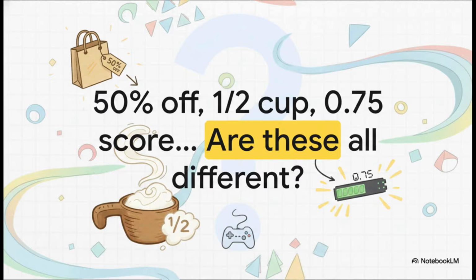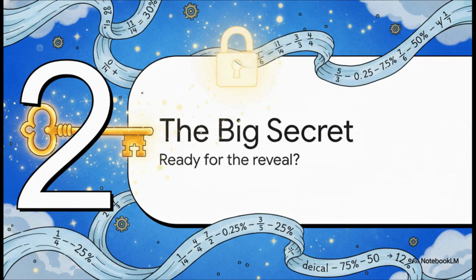They look totally different, don't they? It's like they're speaking different languages. But what if I told you they're all part of the same secret message? That's right. There is a huge secret that connects all of them. And once you know it, it's like having a key that unlocks how they all work together. Ready for the big reveal?